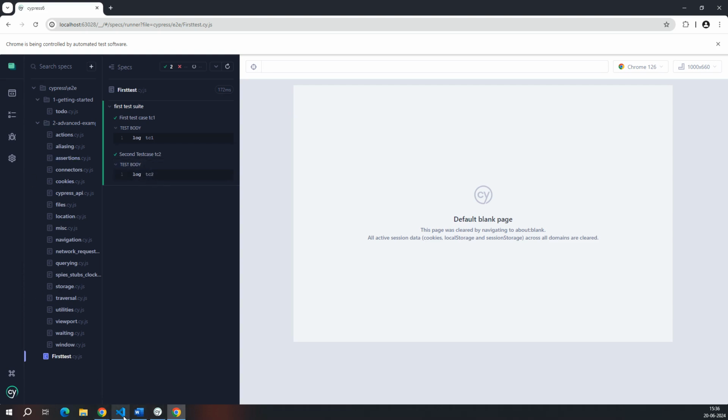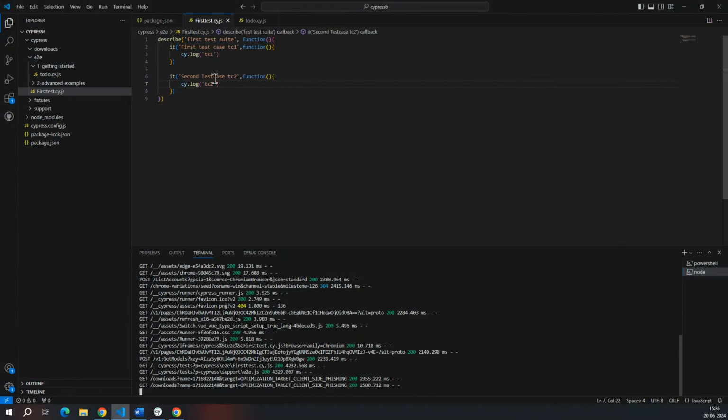There are scenarios where you have multiple test suites. How to do that? Simple, you can have more than one test suite as well. Let's say second test suite, second test case, second suite tc1, second suite test case 2.